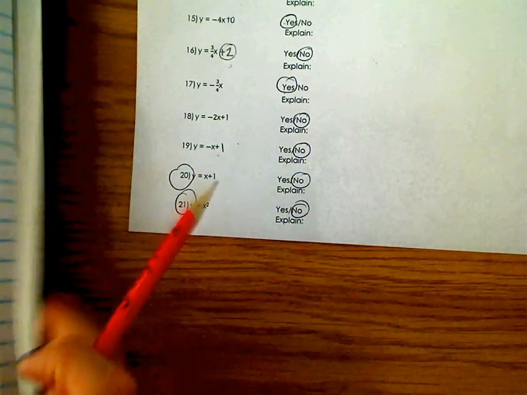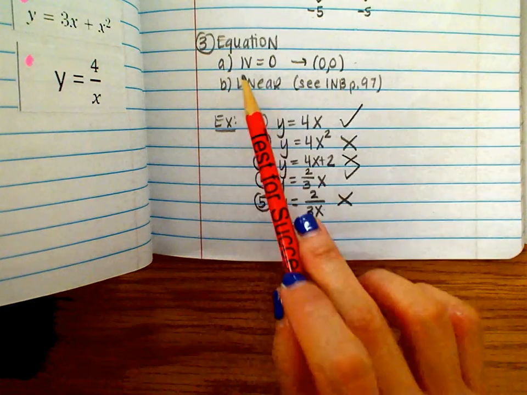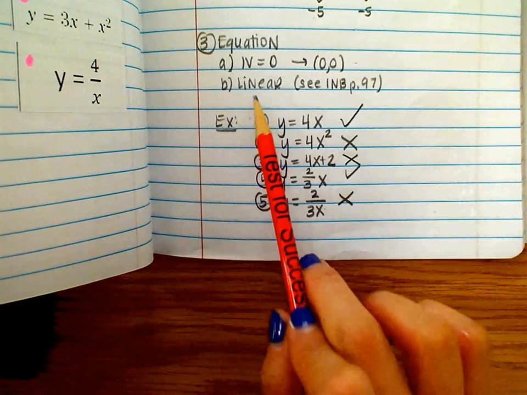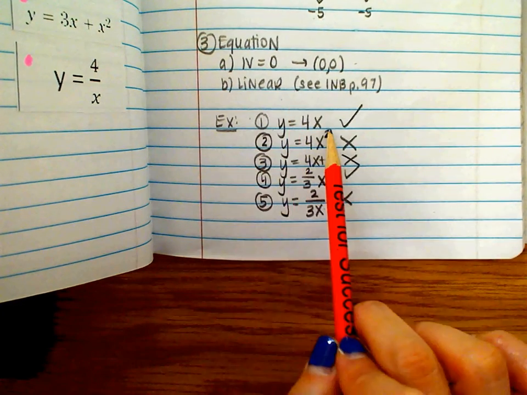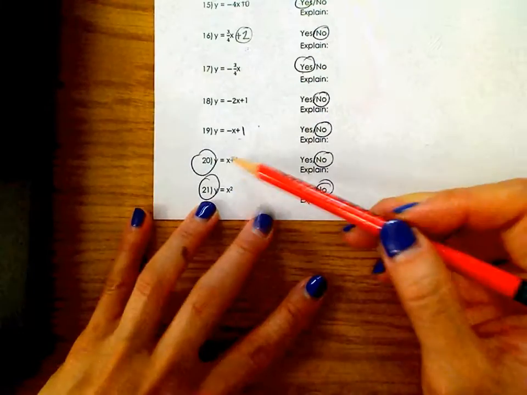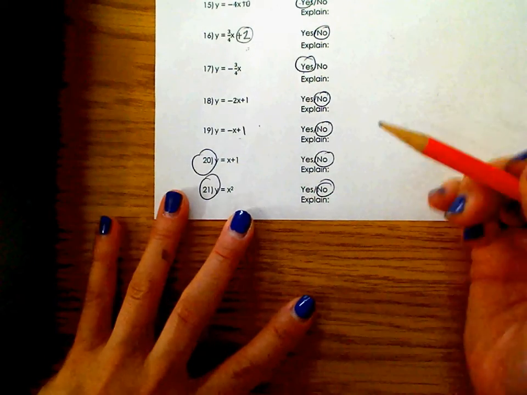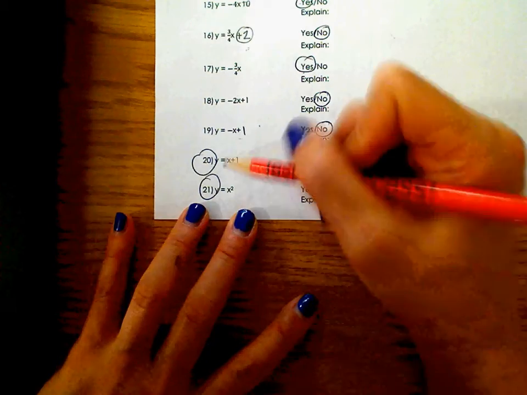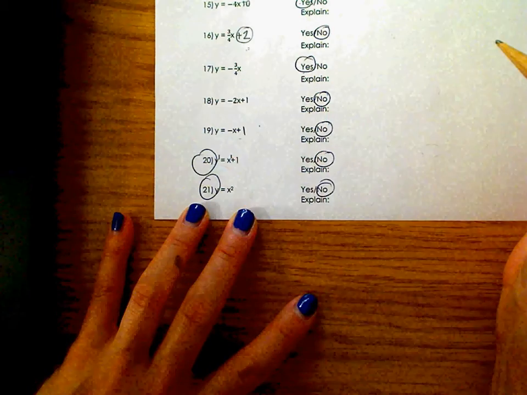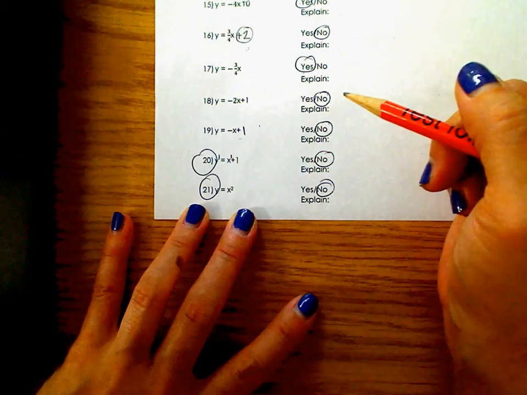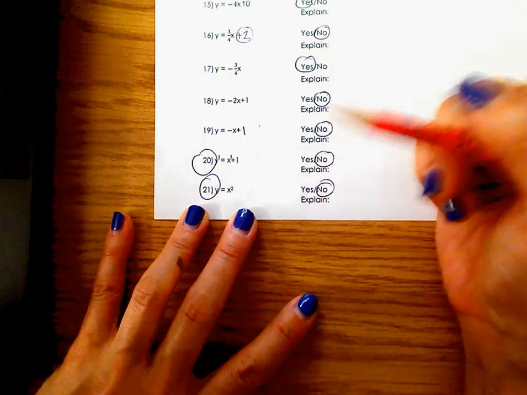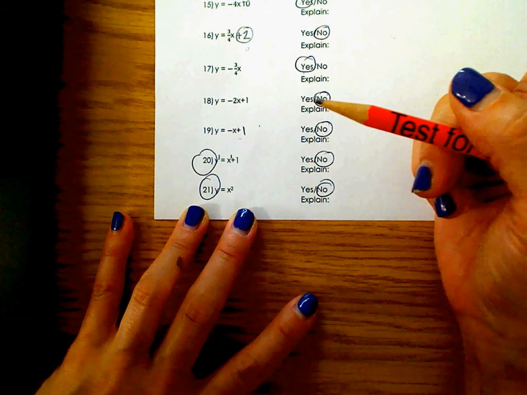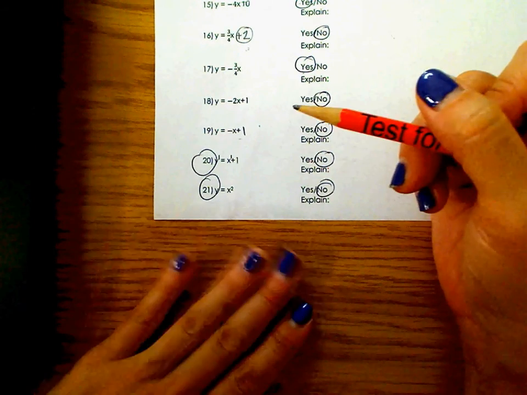Now let's go down to 20. So if you're given an equation on page 99 of your interactive notebook, it's this situation, right? You're looking for the initial value being 0, and then you're looking that it's linear, which means both x and y have an exponent of 1, and neither x nor y are in the denominator of a fraction. So none of these have fractions, but you still have to check the exponent. So this is linear because the x and y both have an exponent of 1, and neither of them are in a denominator, so that passes the linear test.